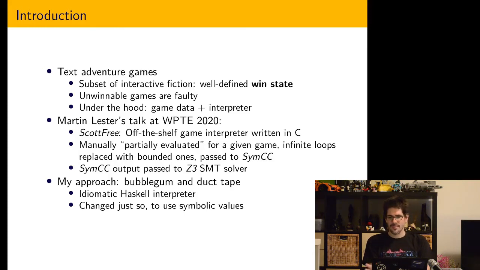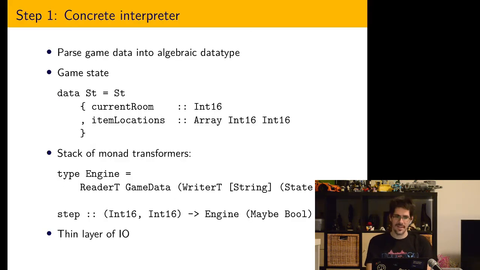And so part of this experience report is the fact that all this took 1 week of after hours hacking. So part of the value in all this is that I was able to do this in a very short time, because the functional approach to writing interpreters, and the functional approach to just changing the types and thereby changing the meaning of the program, lent itself very well to this approach. So let's see how it went.